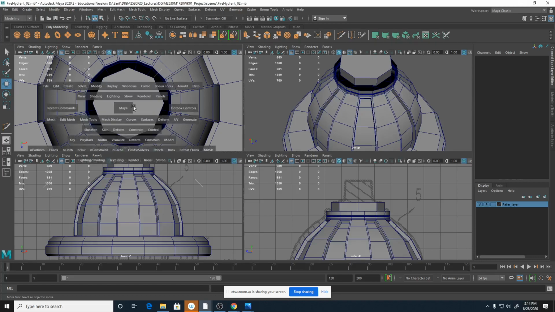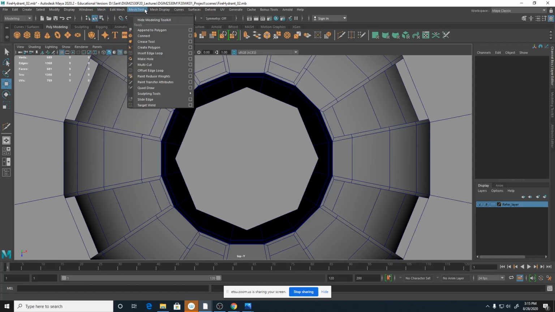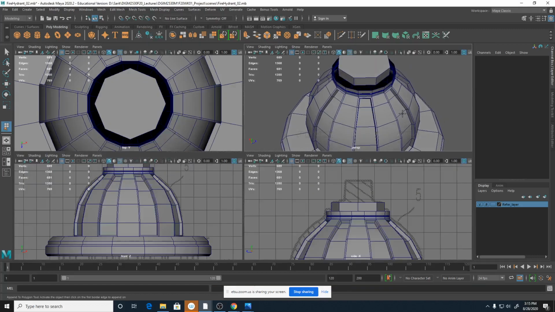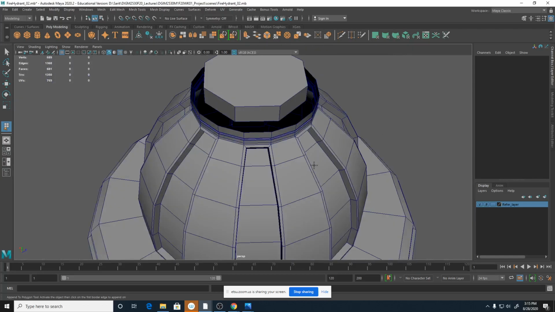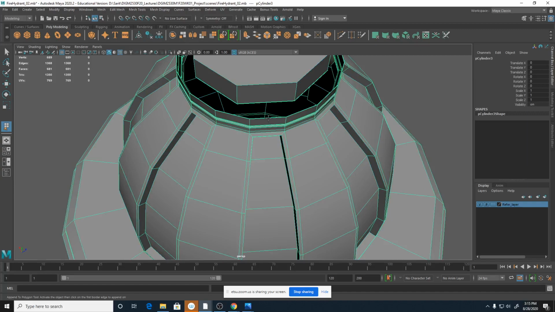So now I'm gonna go to top view because I can organize them a little better. We still have to do a little layout. So a few parts of the corner, like probably half of the cap before the ball, will have to be a triangle. So at this point, go to mesh, edit mesh tool, append to polygon. Oh, sorry, we can't append in the top view because we can't see it. So I'm gonna pick, you pick only one flat face. Click on it, just one side, like this.